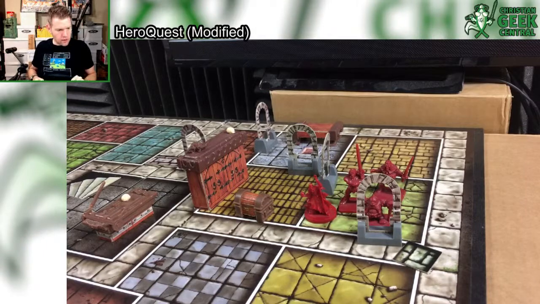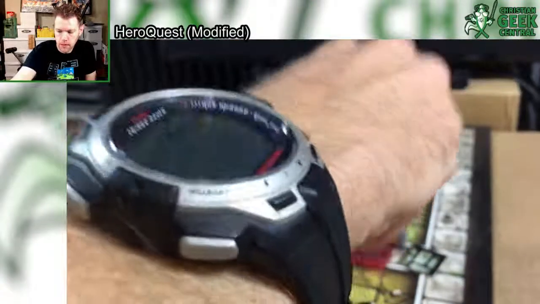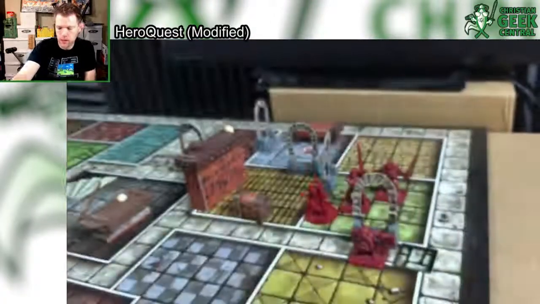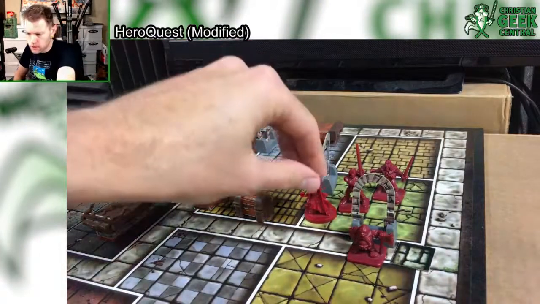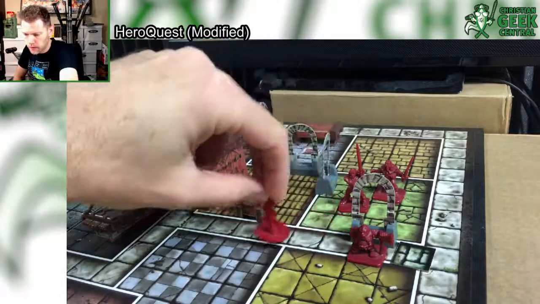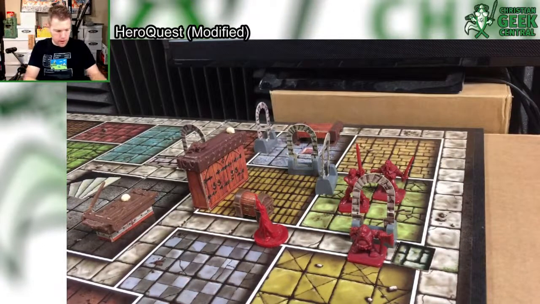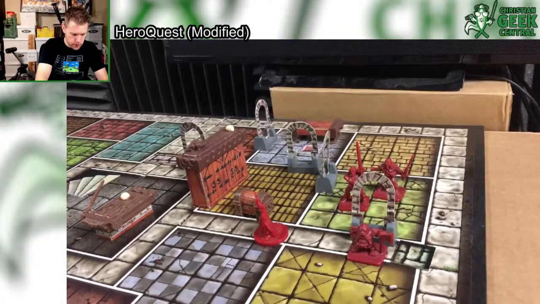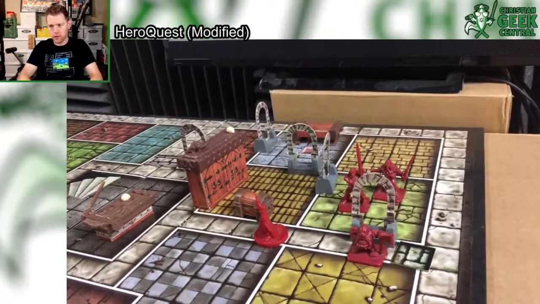Anything immediately on the other side? No, because we already revealed this corridor. And so he's just going to go one more step. 6. And that's the dwarf. Wizard. 1, 2, 3, 4, 5, 6. And that's it for him. Zargon gets another turn. Just gains a threat. Nothing super exciting. I'm going to flip these tokens.